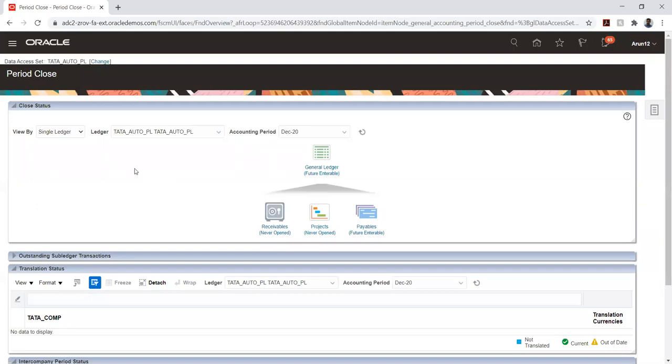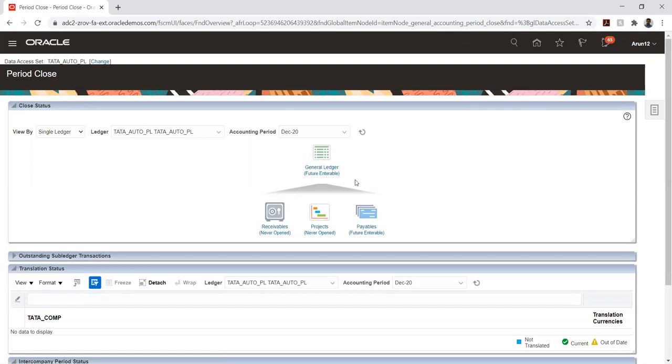Yeah. So when we have changed this, the system will show whether this is an open period or a closed period. We have three statuses here: either open, closed, or future enterable. Okay. Since this is the December period, the system is saying it is future enterable. And here, you can see it is never opened, which means I am yet to open this particular period. If you remember, in our GL configuration we gave the future enterable period as one, which means I can enter the transaction in this particular month, December, but I will not be able to post it.